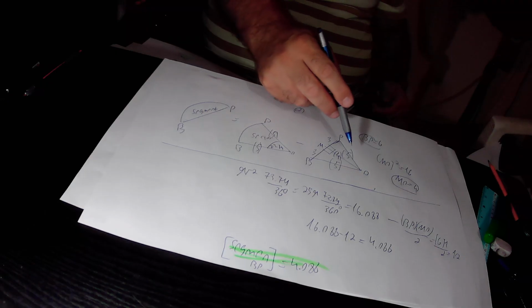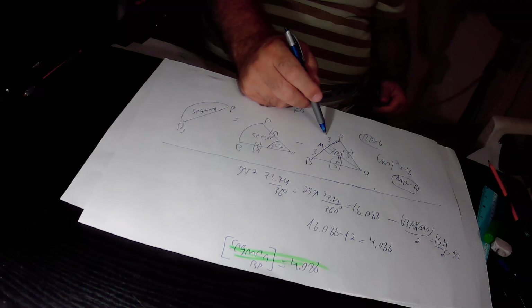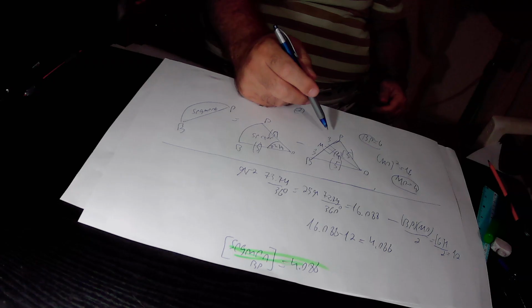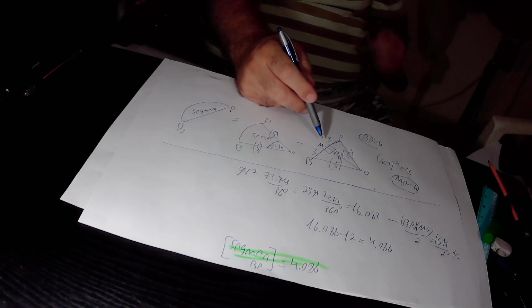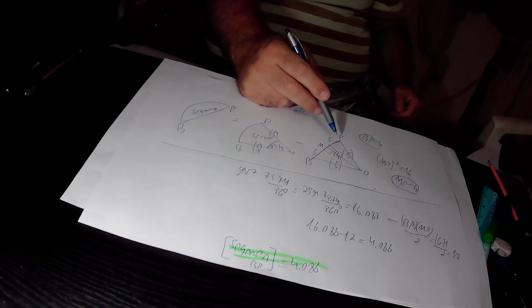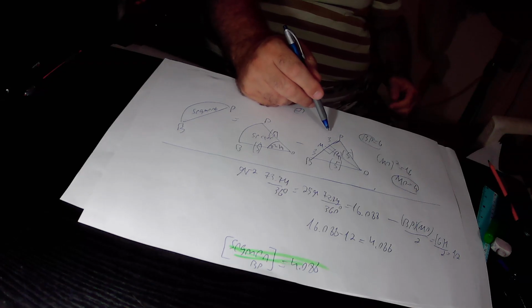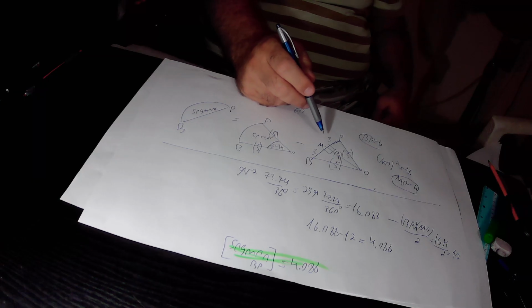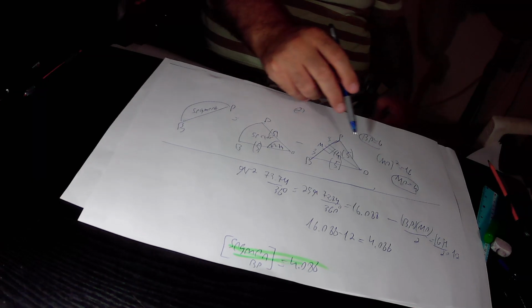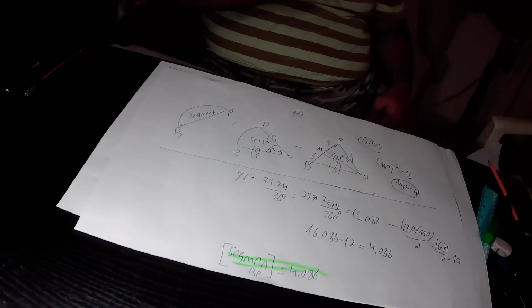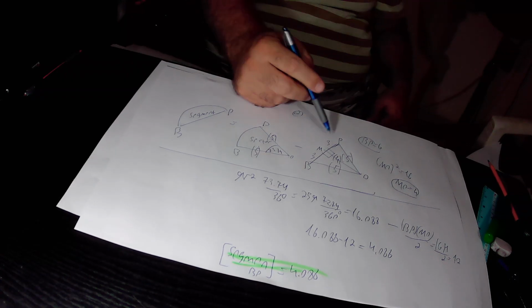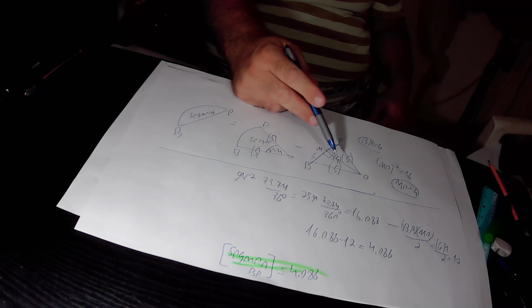So in the right triangle OMB, according to the Pythagorean theorem, 5 squared minus 3 squared equals OM squared. 5 squared is 25, minus 3 squared is 9, 25 minus 9 is 16. So OM squared equals 16. We took the square root of this equation and finally found that OM equals 4. So the height to the base PB is 4.